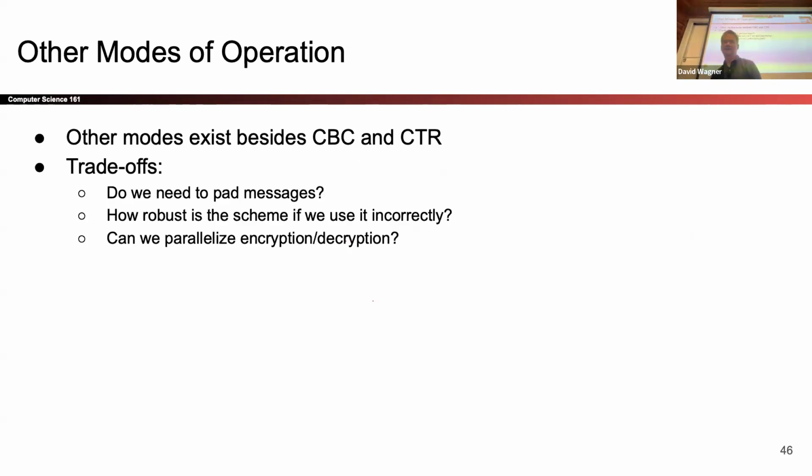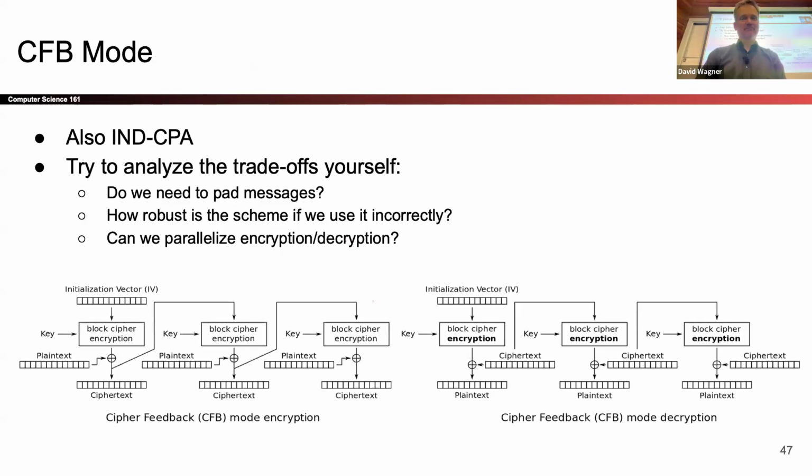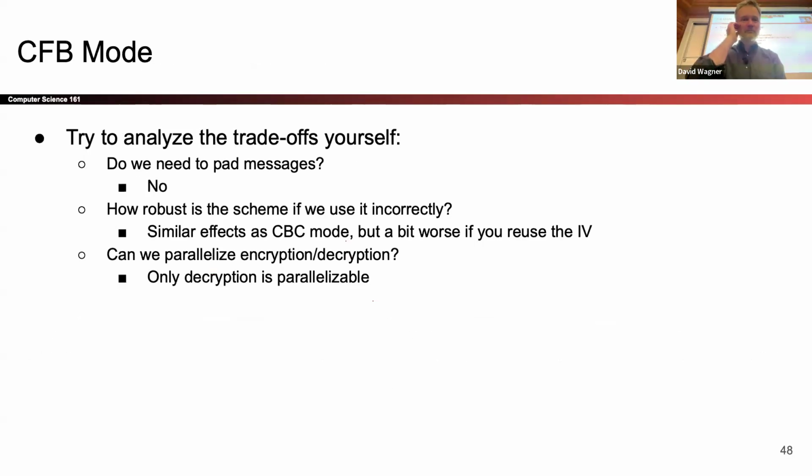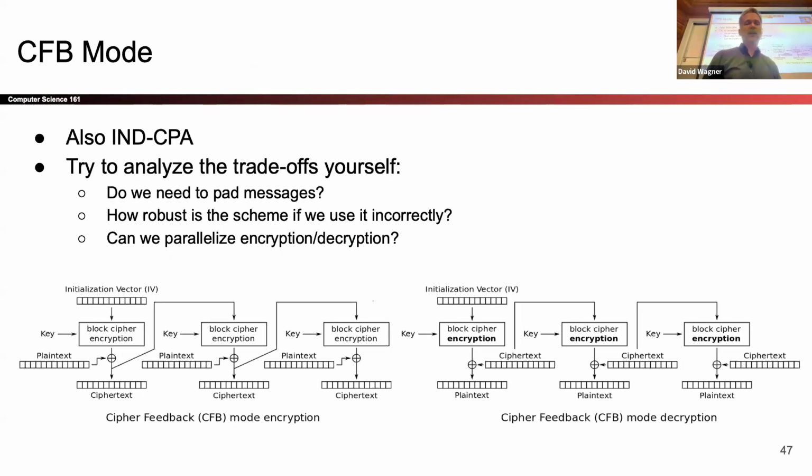And there are others as well that are also fine. Basically, they're all fine with very minor differences in engineering trade-offs. So for instance, if you wanted to play around with one for yourself, you could go look up CFB mode encryption, which is another way that's kind of in between counter mode and CBC mode. And you could think about how to convince yourself whether it's secure or not and whether it can be parallelized.